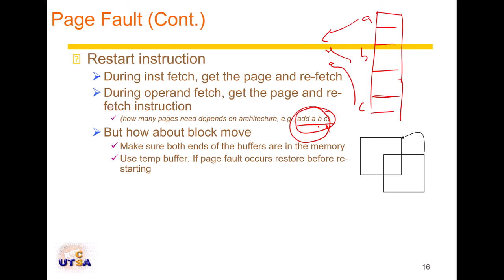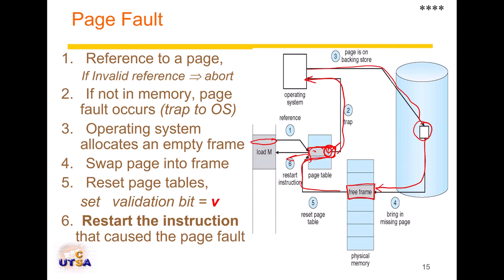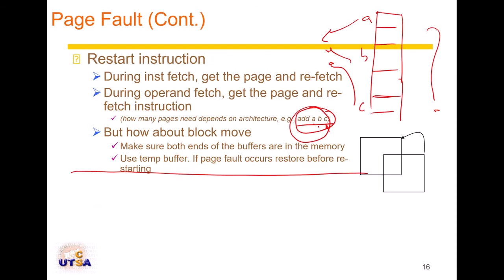Another complexity here is what happens if you are trying to move a block of data from one place to another place in memory, right? Again, all these things need to be in memory so that you can successfully execute that instruction. These are some of the details you can also read from the book. Okay, so let's finish this section with a possible exam question, like how the page fault is handled, right? You're expected to be able to explain the picture we just showed here. So you should be able to explain what happens in case of a page fault.